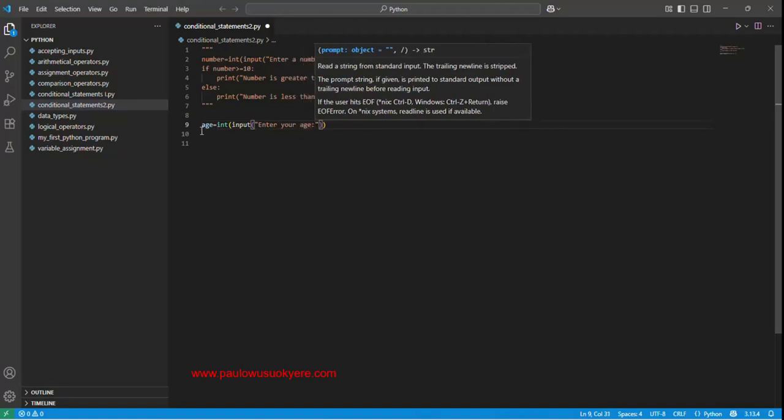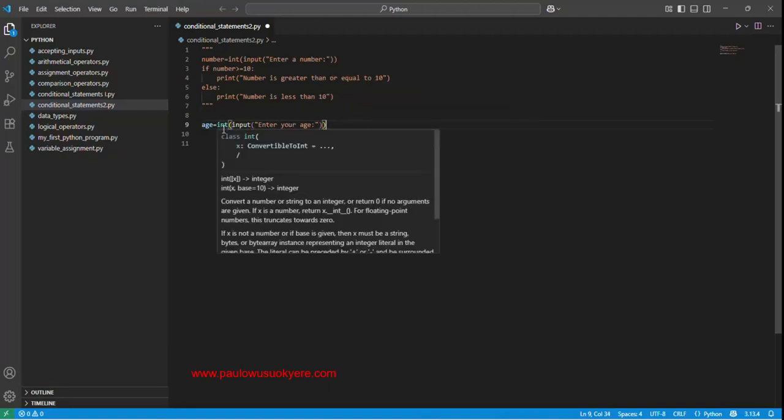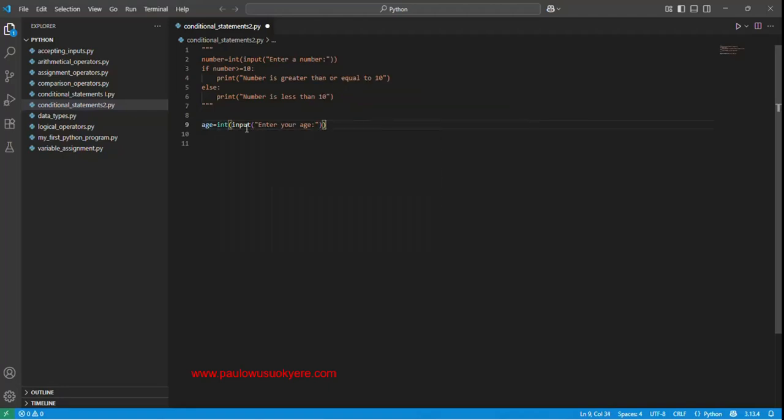So the program will ask me to enter my age. So the program will say enter your age. And you must enter an integer, not a float, because I have specified integer. So if you enter a float, like a decimal like 5.5, there will be an error.